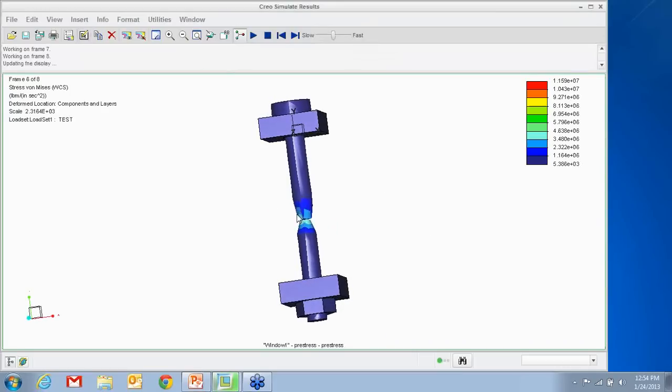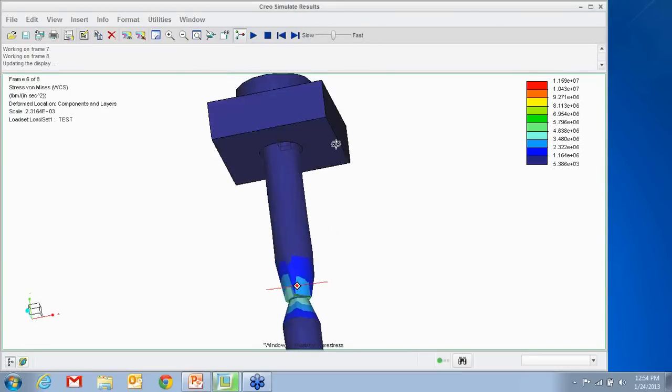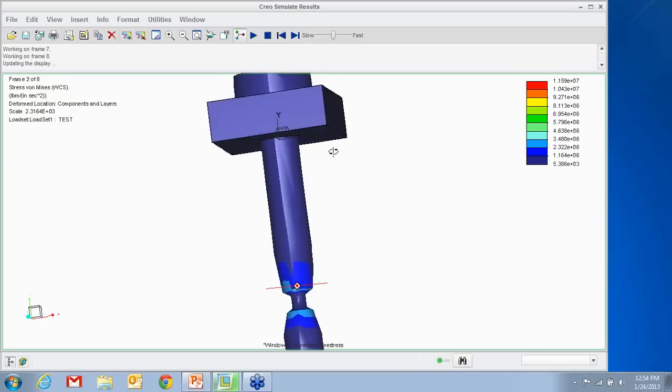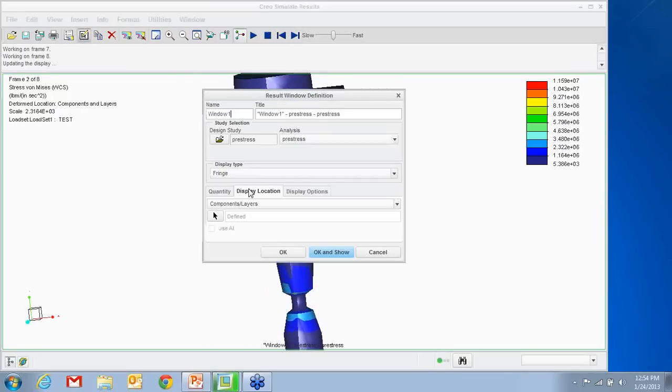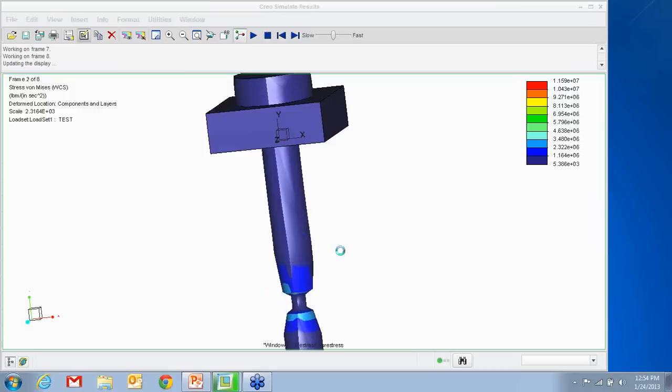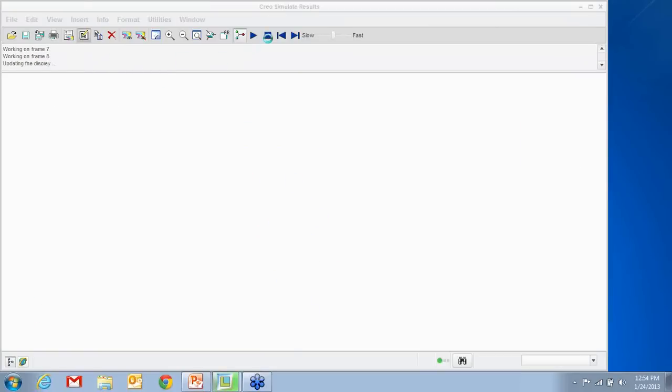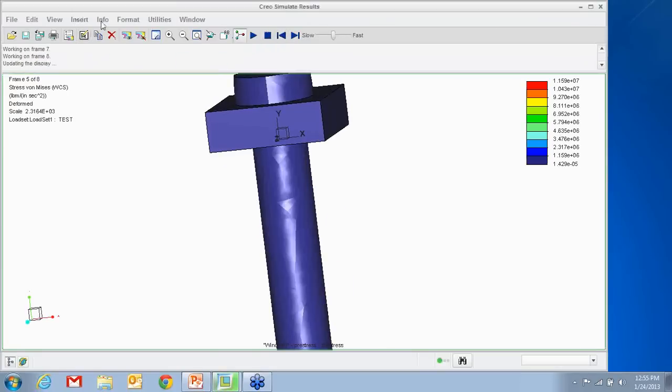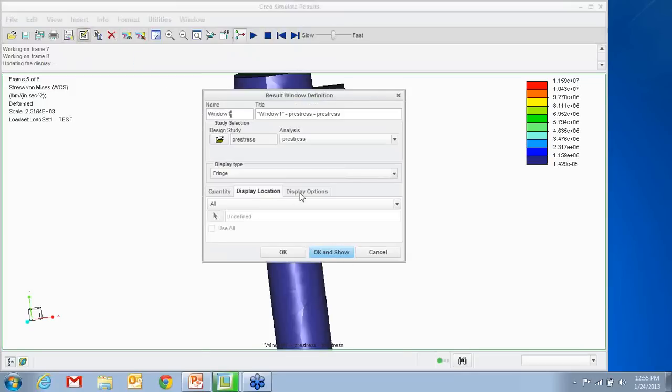You can see I don't really care about that part of it. I want to see how much stress that part's going to put on my part. So let's go ahead, show everything, and we'll slice it out so that you can see what's happening inside. So let's not animate it.